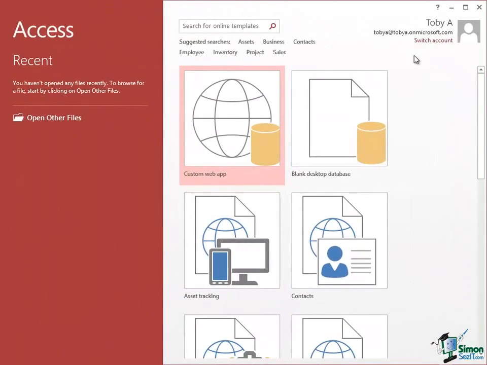Now, the next thing I'd like to just briefly talk about is coverage and content. Access is a very big product now. There is a lot to learn, but I'm going to try to make the course cover as broad a range of Access as possible without sacrificing depth. So wherever possible, we're going to go into quite a bit of detail as well. Now, with such a big product, this is actually quite difficult to do.